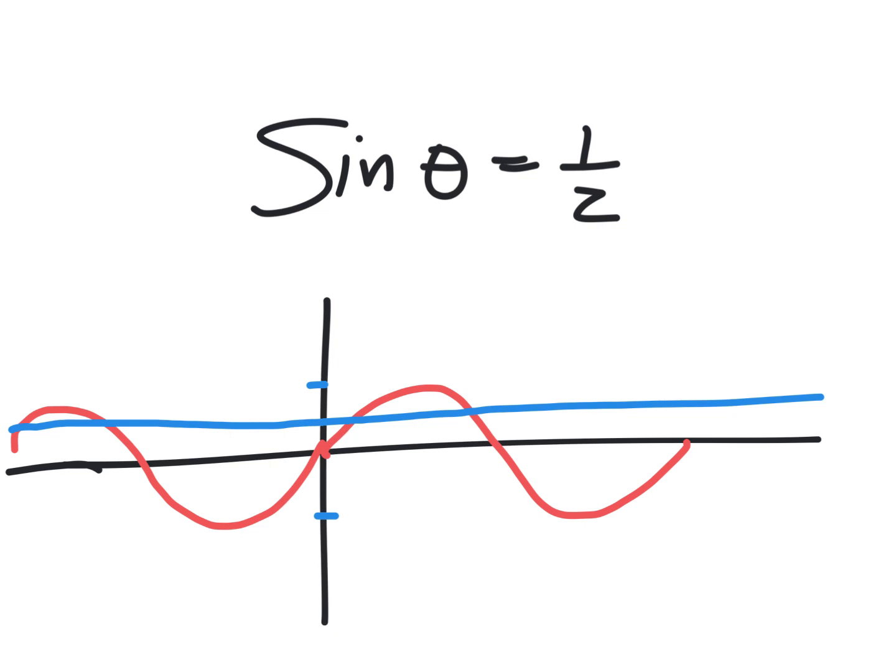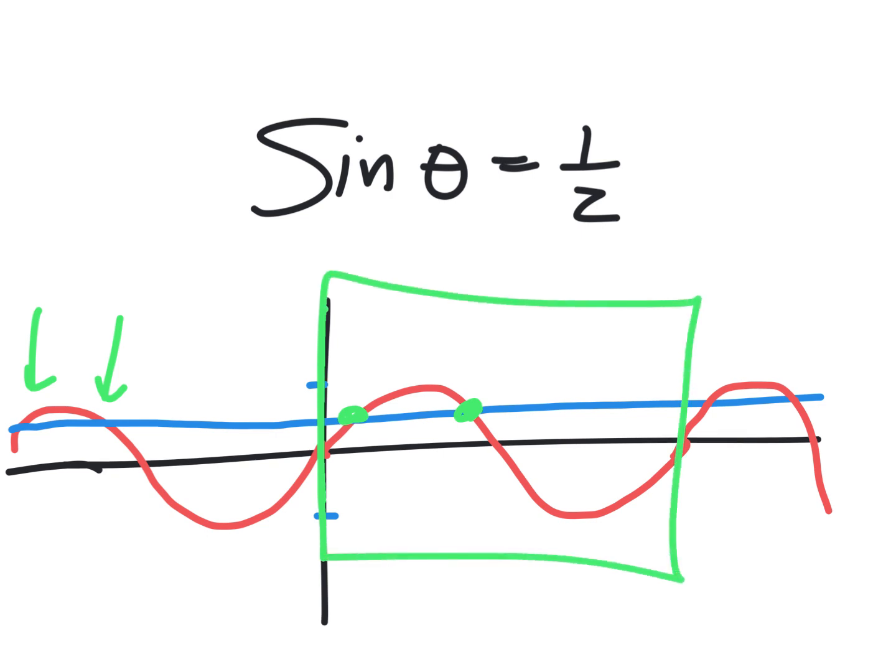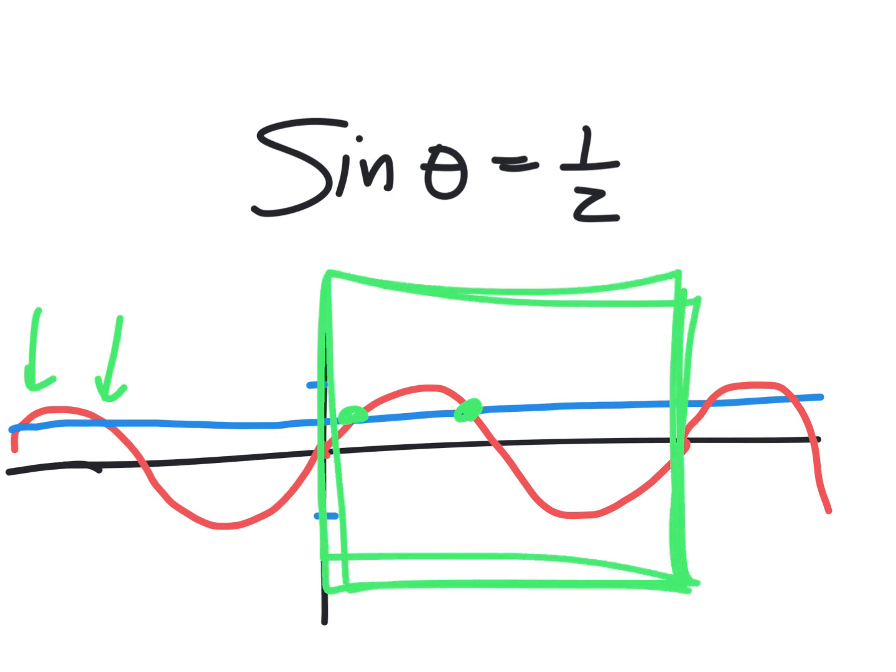So when I'm answering this question, it appears like I'm going to have two answers that are fairly close to each other, and then even more answers over here, and if I kept going, even more answers over there. There's an unlimited number of answers. But usually, do you remember we'd say, just give the answers between 0 and 2 pi? That was artificially saying, I only care about this zone right here. Do you get how we were restricting and we only wanted 2 of the answers?